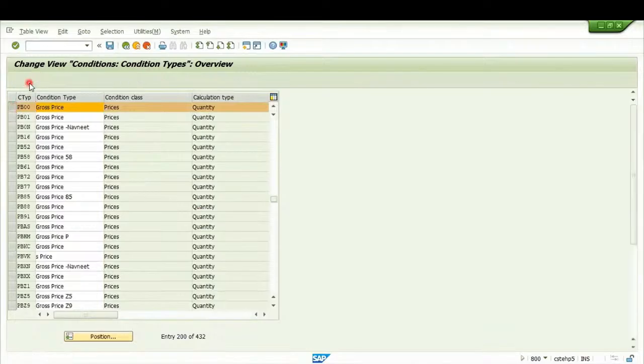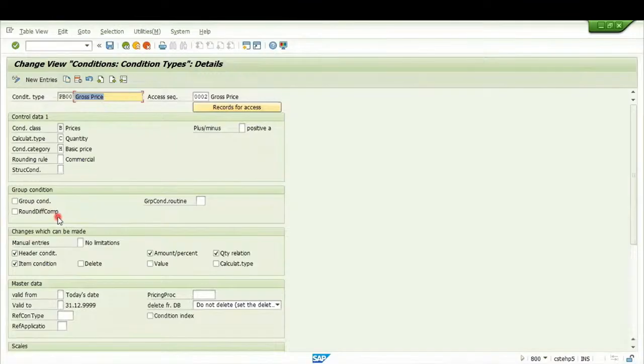So here, when you display that respective condition type's details, you will see a field called pricing procedure. There always needs to be a pricing procedure assigned here. It can be a common procedure which you create, or any small procedure where you will have gross price, discount, freight, maybe certain conditions which you want to maintain. Or else you can assign your domestic procedure or the import procedure, combining all the multiple conditions. Based on the requirement, you need to create one pricing procedure and assign it here.